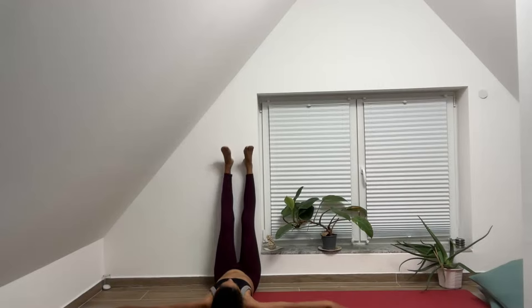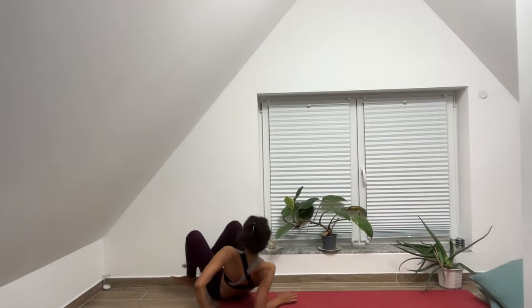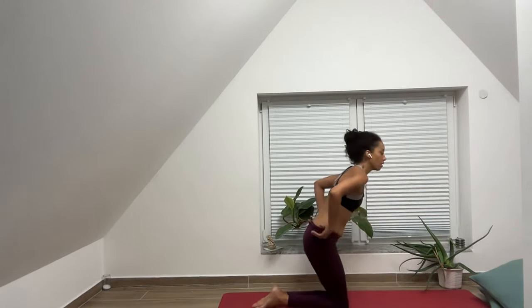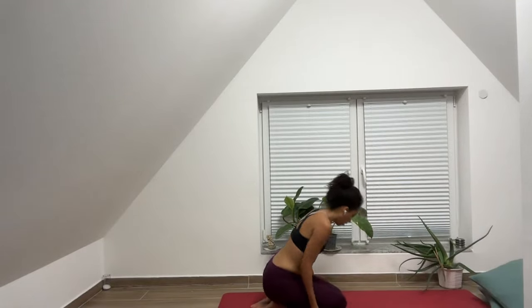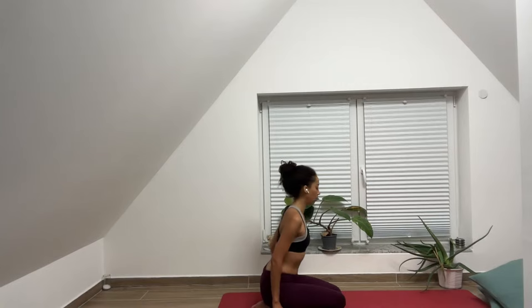Let's go to our final pose. You're going to walk your body back, getting out of the pose the same way you get into the pose. And we're going to take child's pose, but today we're going to take the yin version of child's pose. In contrast to yang, where our knees are pointed towards either long side of the mat and our body is going to float through our knees, in yin child's pose, our thighs are together, our knees are together, the palms of our feet are facing the sky, and we're just going to roll down and over.